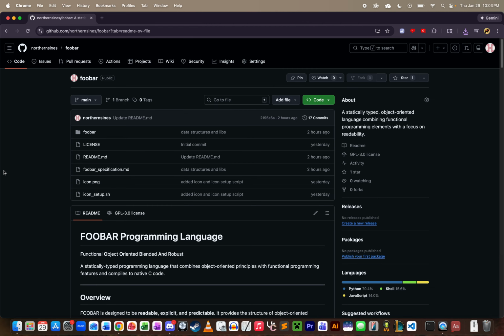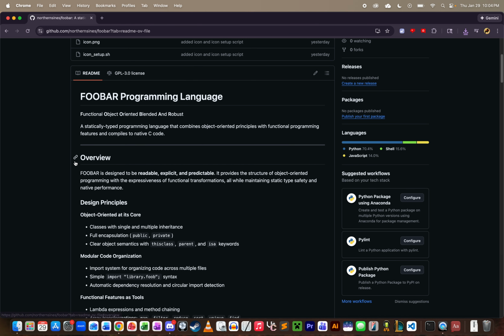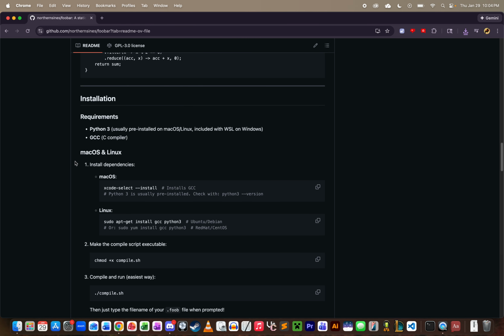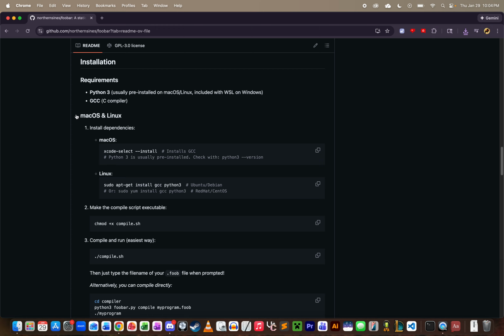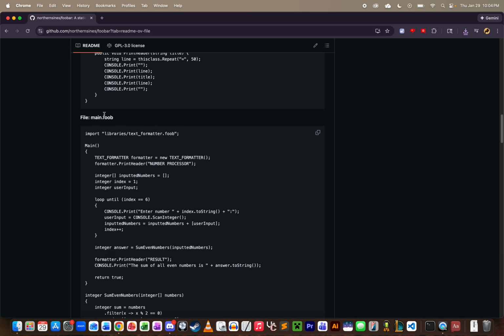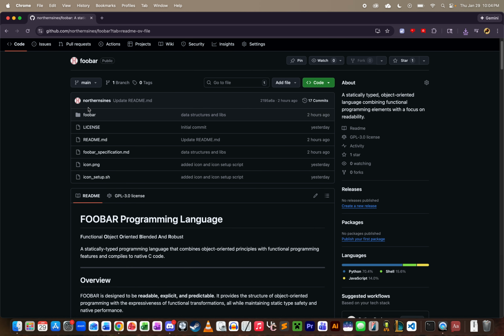All right, to actually get FOOBAR on our machine, we're going to want to make sure that we're at this GitHub repository here, to which I've conveniently left a link in the description. You'll see that there are a bunch of different files here, including a README, which, much like its name, you should actually read. Specifically, there are installation instructions down here, which I'll go through as well. But first, we're going to want to make sure that we actually have these files.